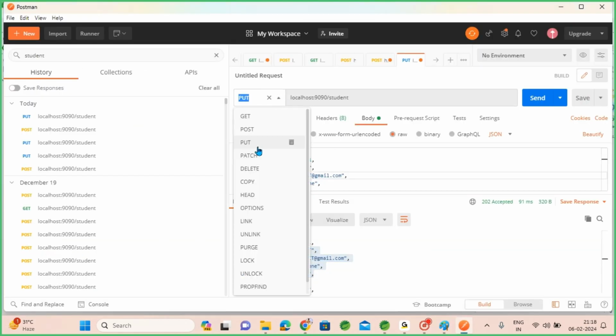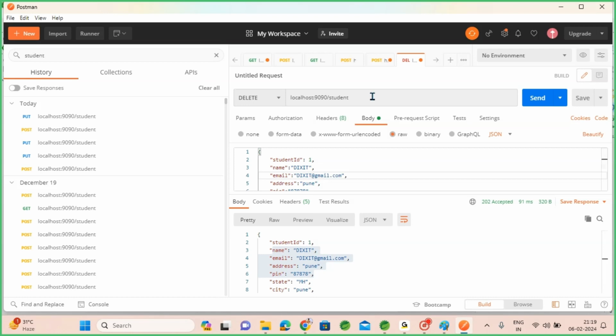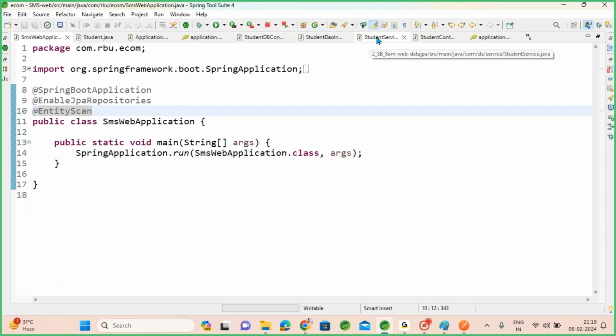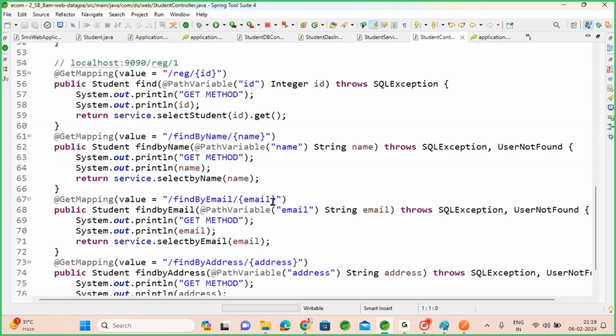And you can use delete also. For delete, usually the ID is enough, but I think we added the complete object.